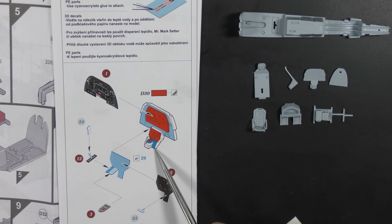So this is just a piece of sort of 1.5mm plastic card. Using the end of your blade, the tip, find the edge of the part. When you found it, simply press down. Hear the click. That's cut through. Don't pull it, don't try and cut it, just press it down.